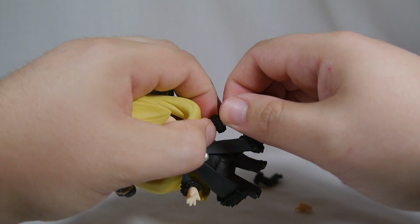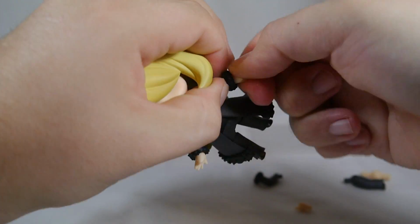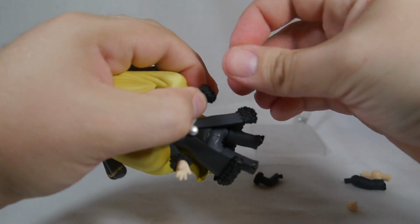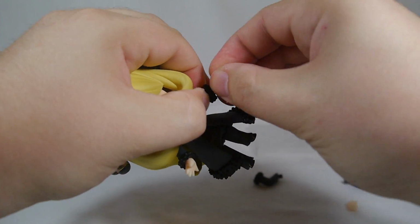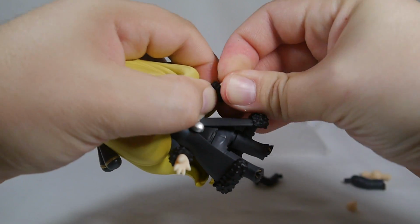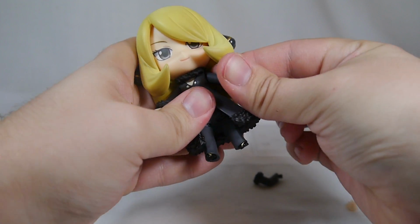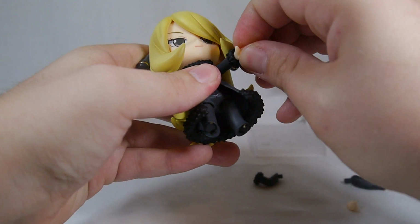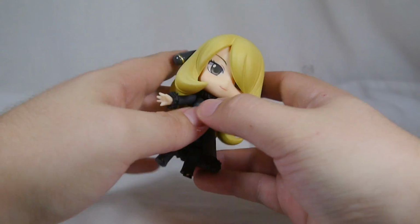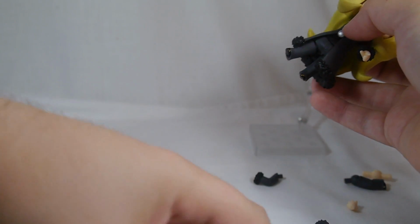So let's go ahead and... Does her hand not come out of this? I was going to say it has to come out of this arm. There is no other left arm options. So you pop that one in. And then just take her arm completely off, because that's pretty easy to do. Twist her hand around again, and now she is pointing, because everyone loves pointing. And then this arm, you just pop right off.